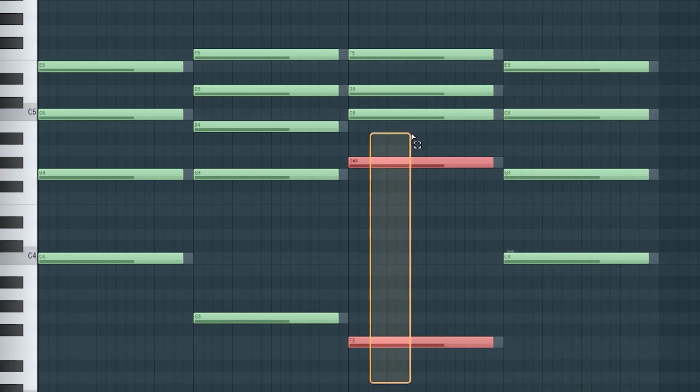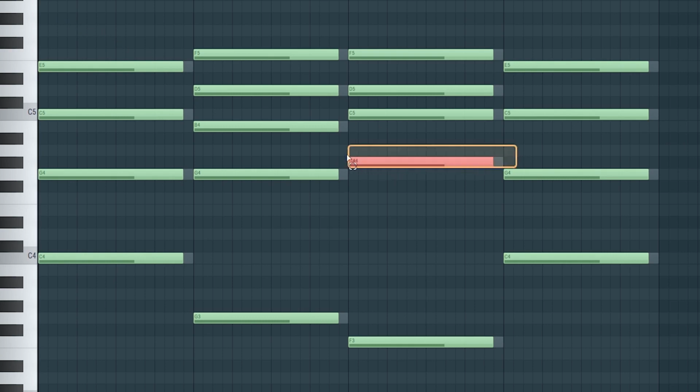So what happened here? As you can see, we are in C major scale. And for now, we've been working in diatonic system. That means that all notes were in key. And what we have here, it's actually a G sharp, right? So as we would call it, this is a chromatic chord.